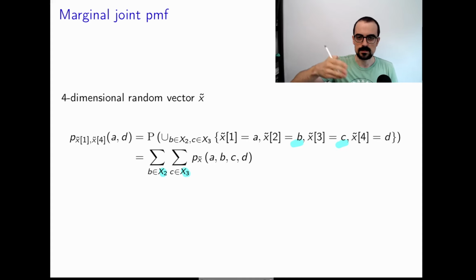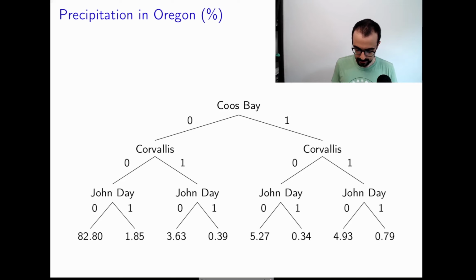illustrate that. We're going to look at precipitation in Oregon in 3 weather stations, which are Coos Bay, Corvallis, and John Bay. Okay, and we're interested in the precipitation patterns, if you remember from the other video, in particular whether it rains or not. So 0 is that it doesn't rain, 1 is that it rains. Okay, so this is in Coos Bay, Corvallis, again, it doesn't rain, it rains, and so on and so forth. And remember that what's really important is that we have data that tells us whether it was raining in each of these places at the same time or not.